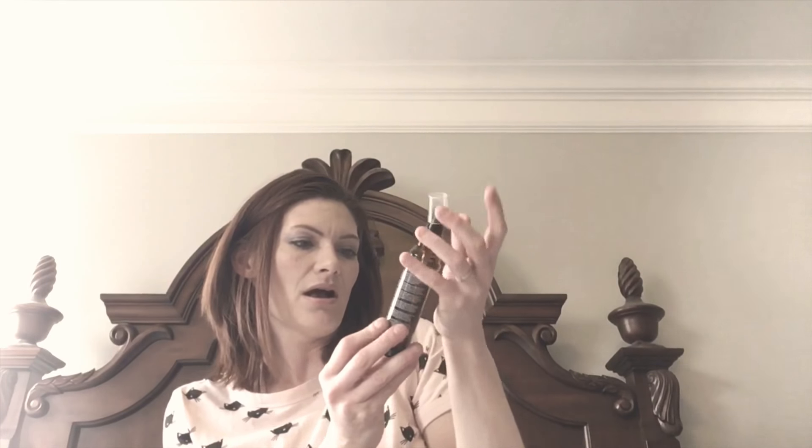Next is Marrakesh Oil — Argan and hemp oil therapy hairstyling elixir. I'm really excited about this. I've got some color in my hair and I started to get a little gray, so the color is part fun and part keeping me from feeling old when I look in the mirror. I'm really big on anything that adds extra moisture or protection to my hair since I color it and use a flat iron, which can cause a lot of damage. The card says it uses argan and hemp seed oils to make hair more manageable, control frizz and flyaways, add shine, and make it easier to style. It's ideal for all hair types and safe for color-treated hair — it's like they know me.